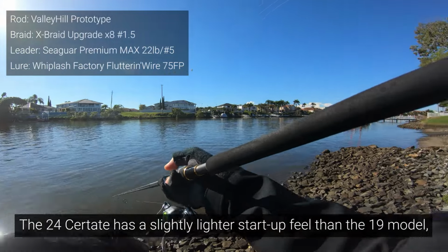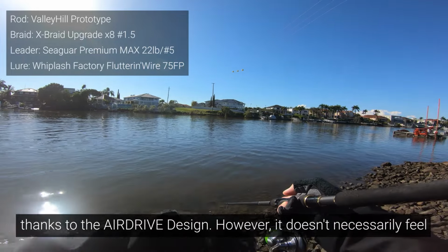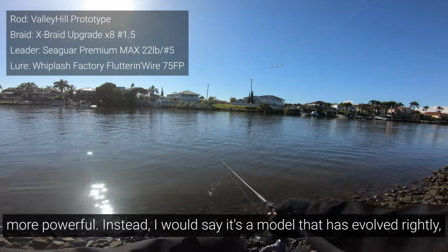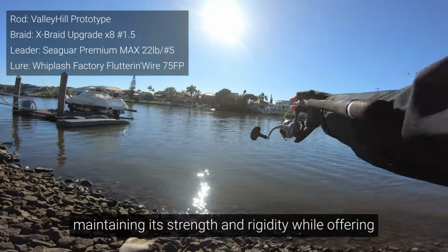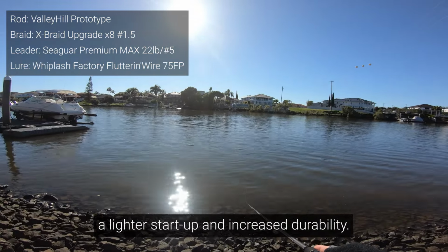The 24 Certate has a slightly lighter startup feel than the 19 model, thanks to the air drive design. However, it doesn't necessarily feel more powerful. Instead, I would say it's a model that has evolved rightly, maintaining its strength and rigidity while offering a lighter startup and increased durability.